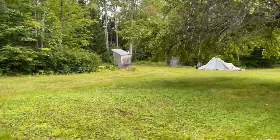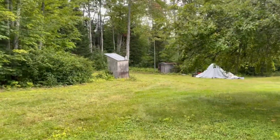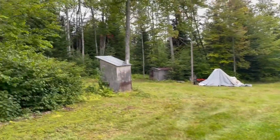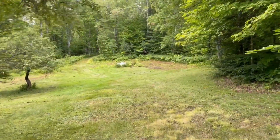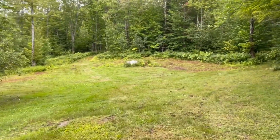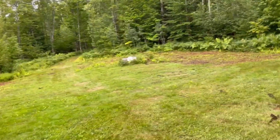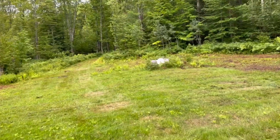There's the old camp up there. My buddy Wayne was clearing some trees. This is the camp that was here before the cabin was built in '86. It's the old outhouse. But you can see I cleared some of the land up here. And like I said, we got 21 acres. The cool thing is, to get to camp, you have to drive up a class 4 road to get here. And it's not bad. I mean, you could do it with most anything with 4-wheel drive. You're gonna make it up here.